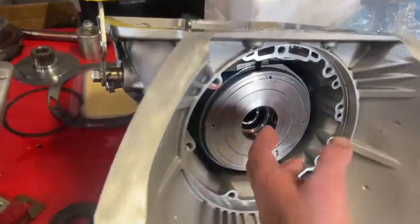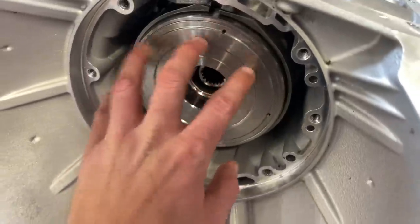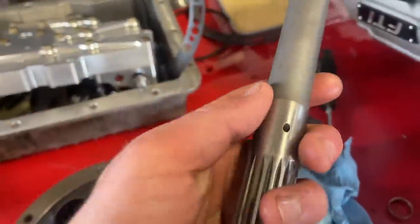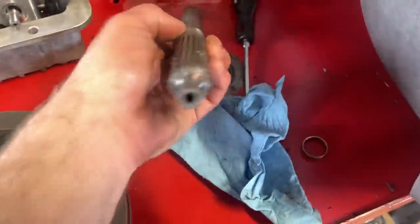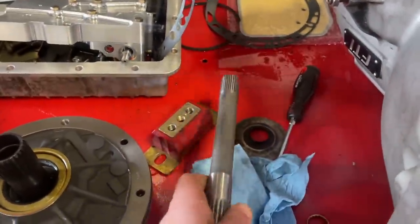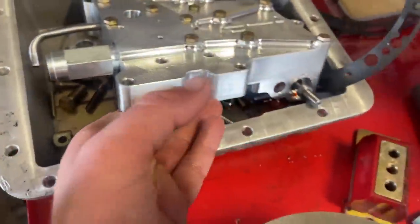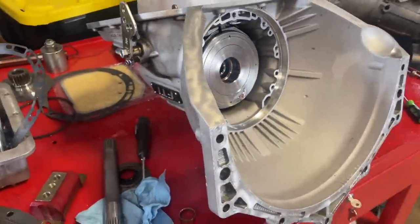I've got the transmission pulled apart. The drum had an eight-pack clutch and I'm switching to a ten-pack. I also upgraded the trans pump and input shaft — it was ringed before and now we're going to a ringless shaft, which should be stronger because it doesn't have the notches from the ring that create a weak point and can cause it to break. I do have a billet valve body which is super sick. Put the pump back in, get the valve body back on, and that should be it for the trans.